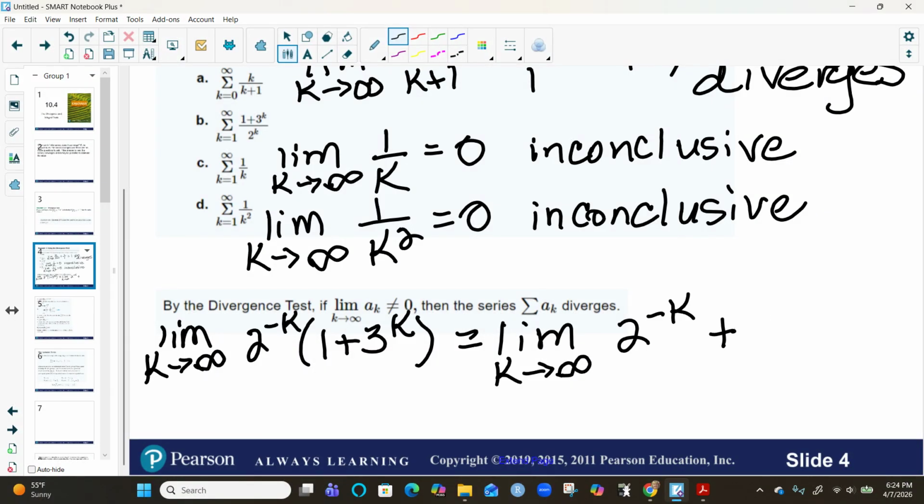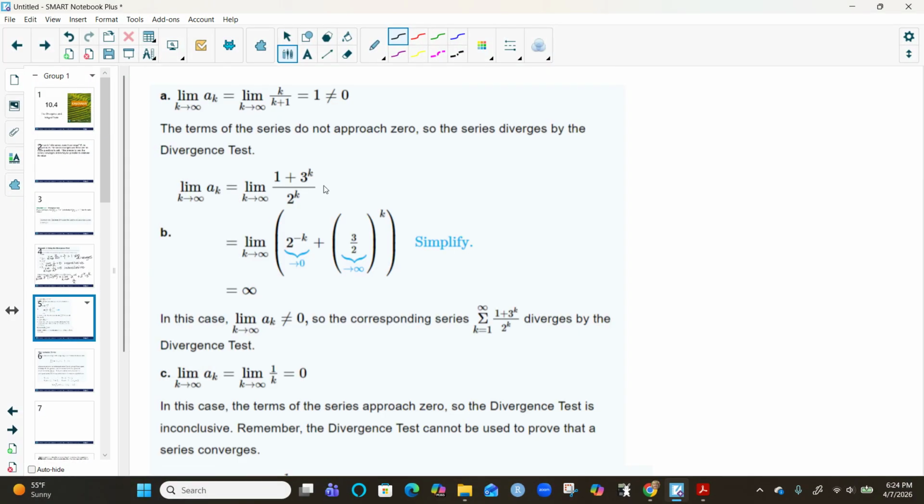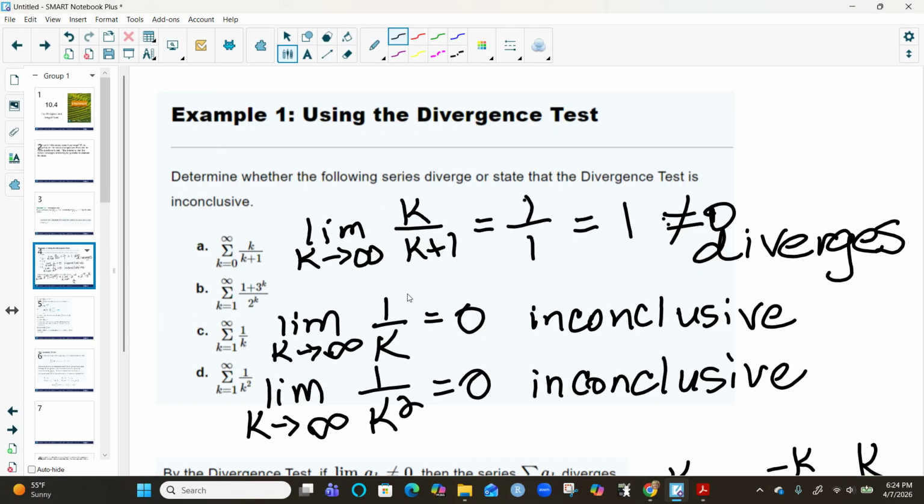And I don't know what this is going to be because they don't have the same base. Hard to say. Now, what's going to end up happening, though, is as k gets really big, if k were down here, you know that might go to 0. Now, if you look at what they're doing here, they're taking this 2 to the negative k, and they're putting it back down in the denominator now that they have it split up.